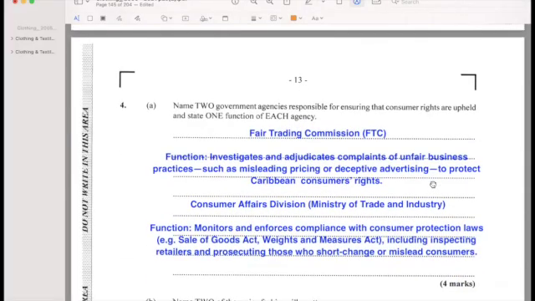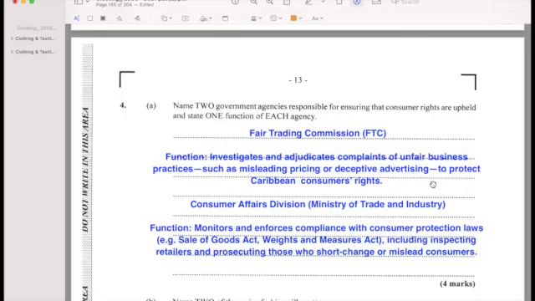Name two government agencies responsible for ensuring the consumer rights are upheld and state one function. One of the consumer rights agencies will be the Fair Trading Commission. The function is to investigate complaints of unfair business practices, such as misleading prices and deceptive advertising, to protect the Caribbean consumer right.